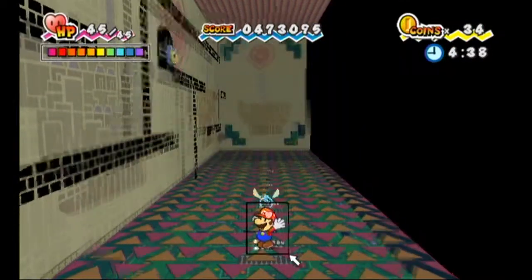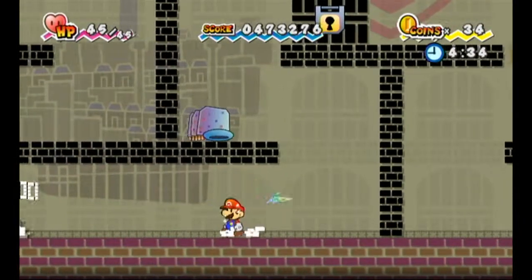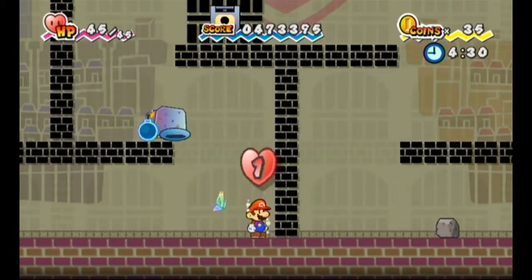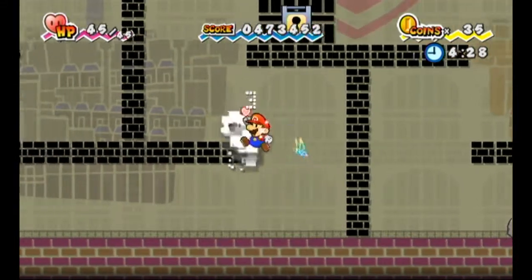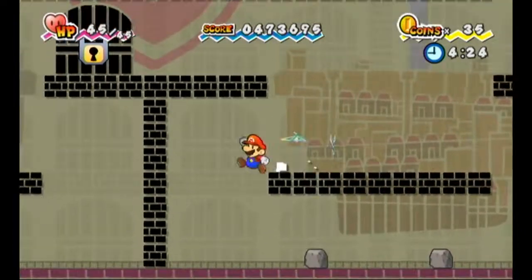The shortcut saves you so much time. I assume he doesn't have the key, which was right. Does he have the key? Come on, man. Eat it. Turn around. There we go. Does he have the key? No, I wasted all that time for nothing. Are you kidding me? And it was just this cleft down here.